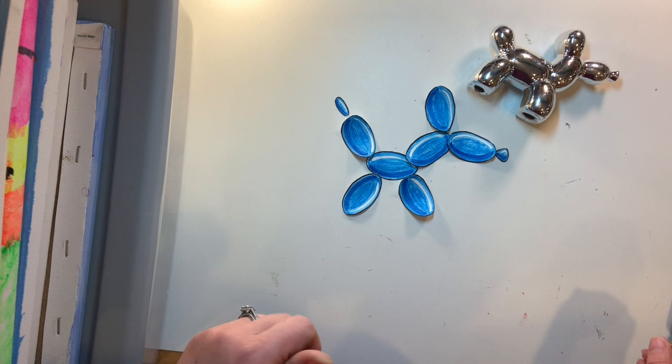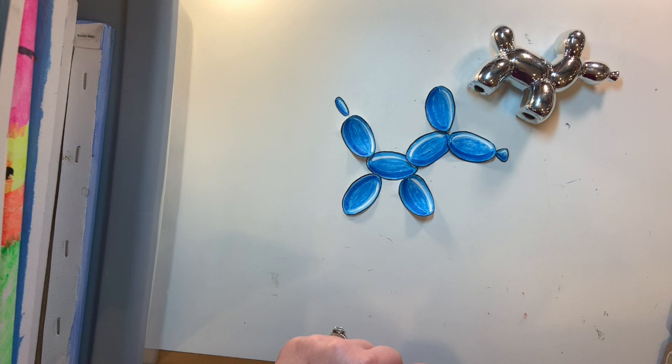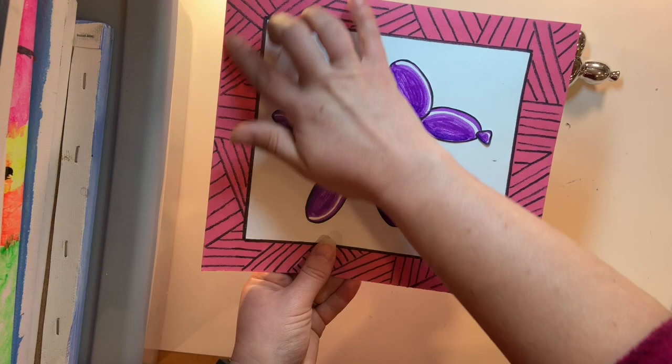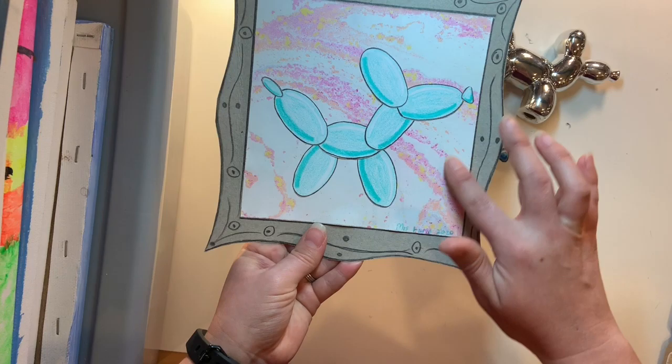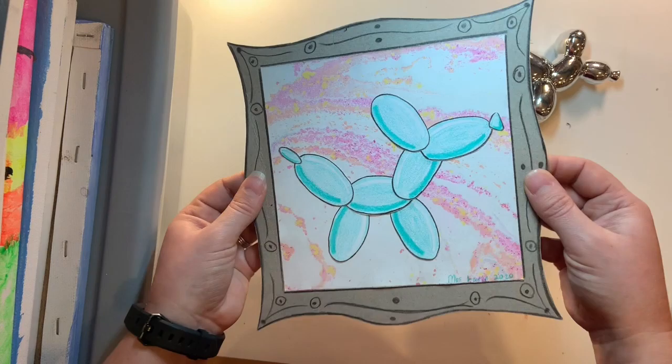It's up to you what you want to glue your balloon dog onto. You could put it on a nice white piece of paper and leave it there, or you could cut out a bigger piece of colored paper and add some decoration so it has a nice frame around it. You could do it onto a decorative piece of paper, a piece of paper with some pretty colors on it. This one I made in one of my other videos, and then I stuck it onto a piece of cardboard. You could do either one of those ideas.